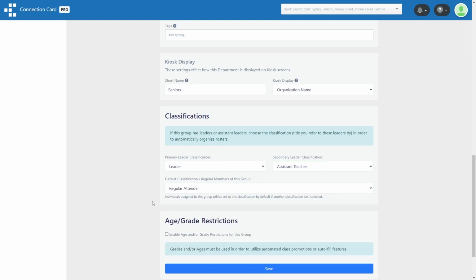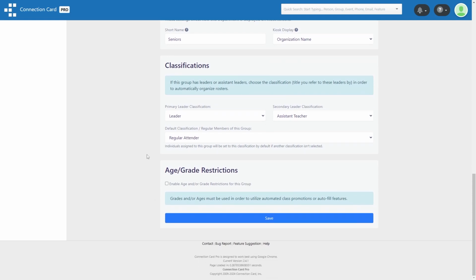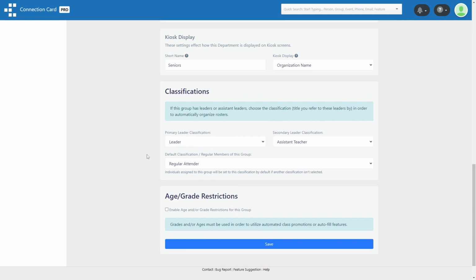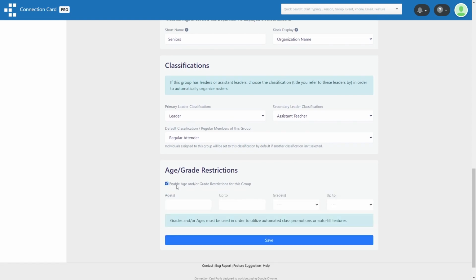This helps to separate leaders from members for certain notifications and when sending emails and texts. The default classification is the classification which will be automatically used when adding a person to a group without selecting another classification type. Lastly, if this group should be limited to specific ages or grades, you can choose those options here. By choosing a specific age or grade, you can take advantage of autofill and automated promotion features.